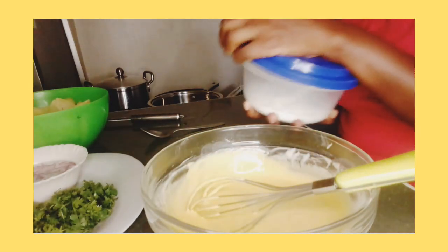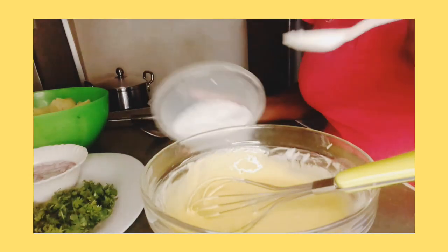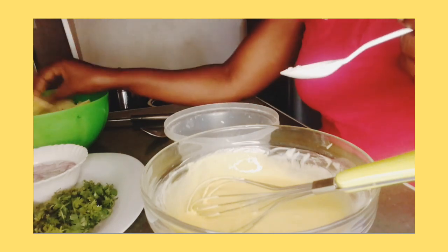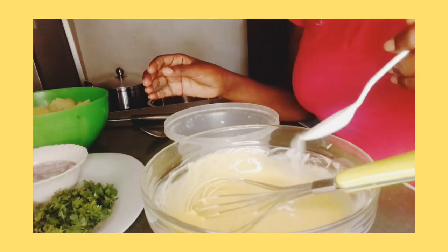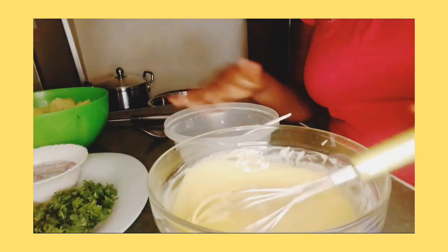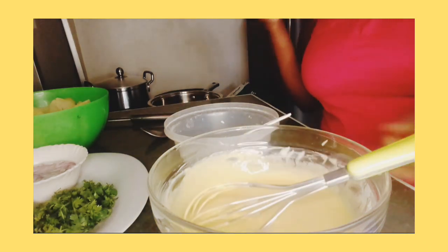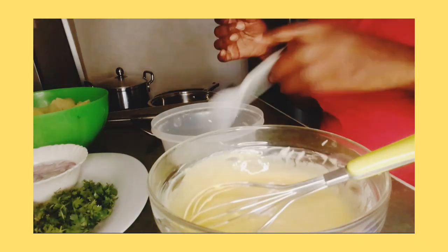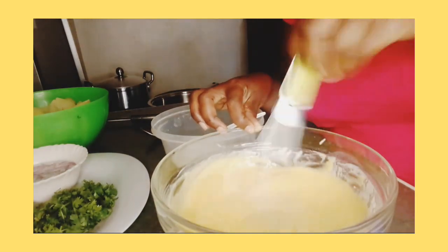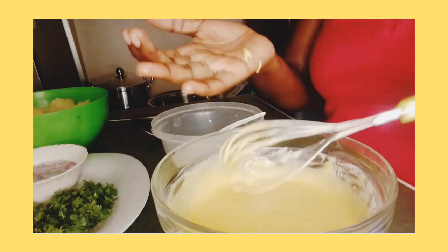And after, we will put the salt. Remember, we already put salt on the potatoes. So here we're just putting a little salt, not too much. Not too much, not too little. You can taste, actually. Just taste. I can't tell you a pinch of salt. You put the salt, then taste. It's not a crime to taste.